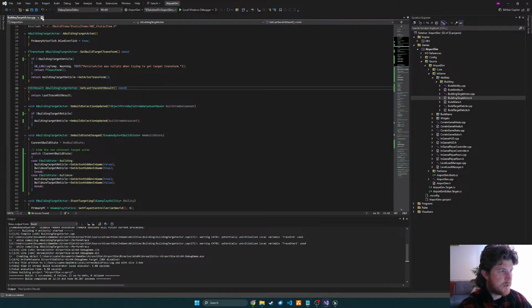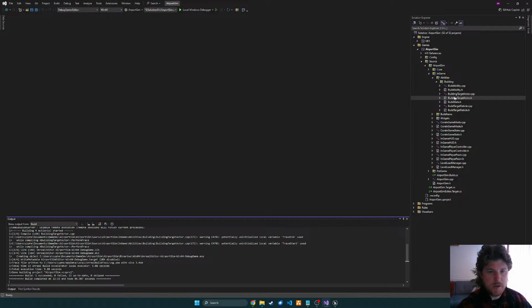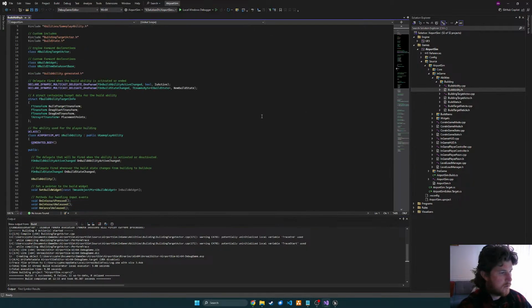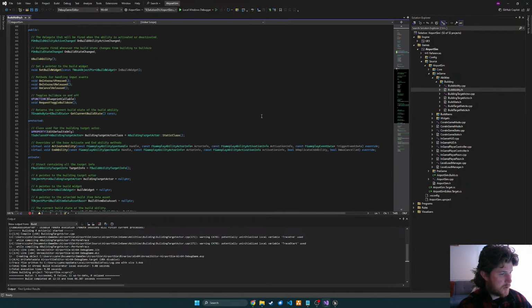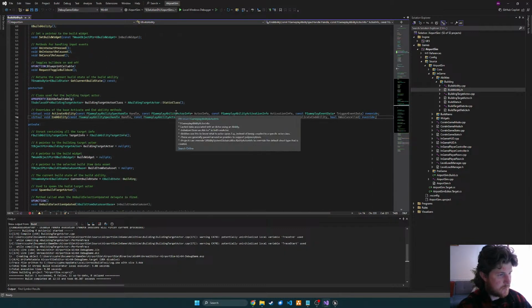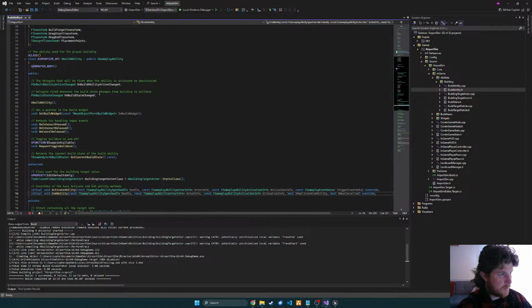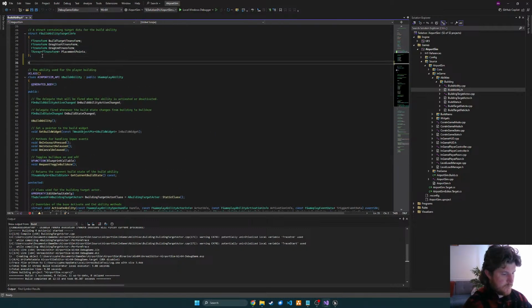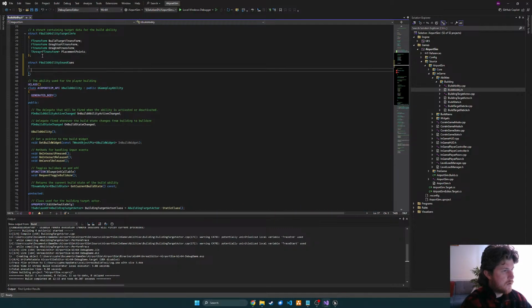We probably want those in the buildability. And it's going to be under protected. And do we want to contain it? Yeah, well, yeah, buildability sound cues. All right.